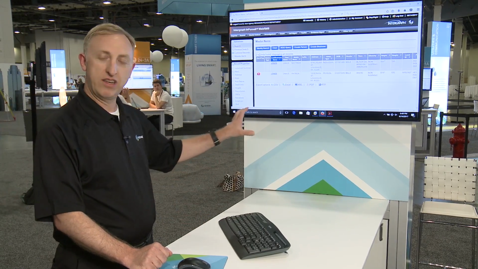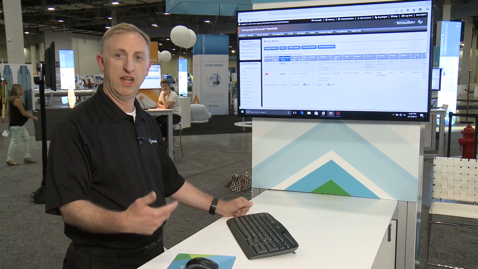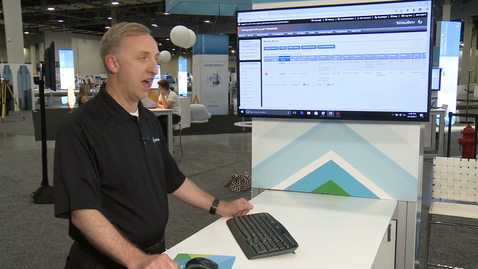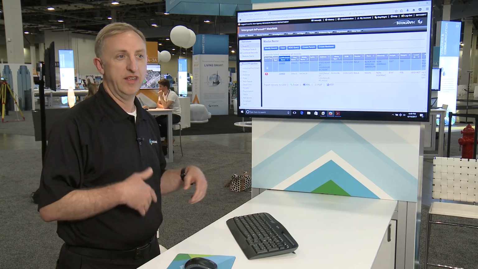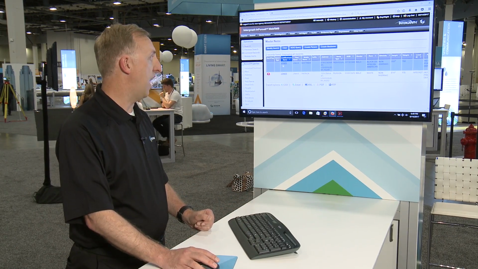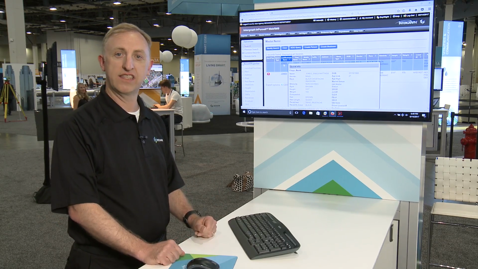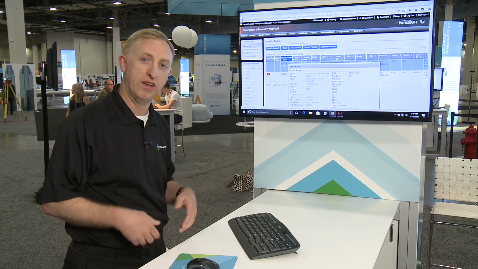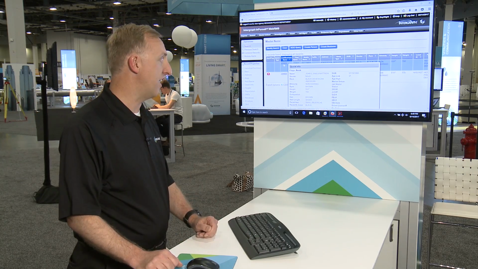I have the ability to export data out of the system into various formats if I want, Excel, PDF, Word documents. I also can use a lot of the standard kind of web technology features that people are used to. I can hover over names, for example, and get a quick look at the data inside these records without having to constantly open and click on documents. So I can easily find information in the system.